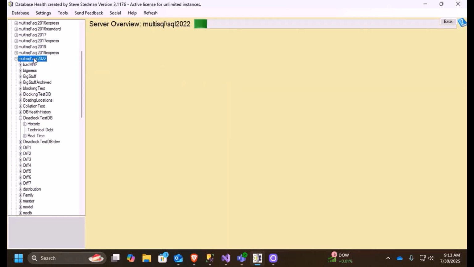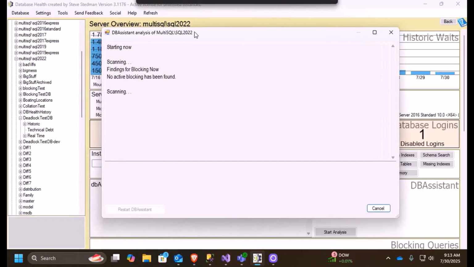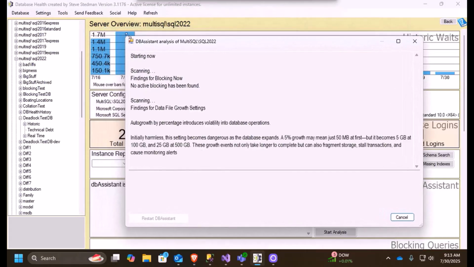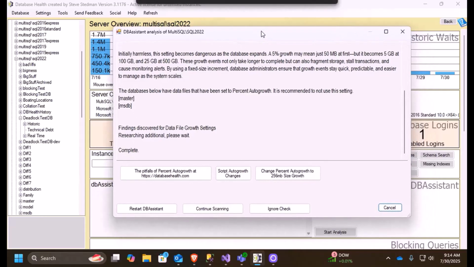And then one other place, there is the general overview for the DB Assistant with a pop out. It's essentially the same as what's running in the server overview, just in a larger panel that you can pull off to the side and run other things concurrently while doing this.